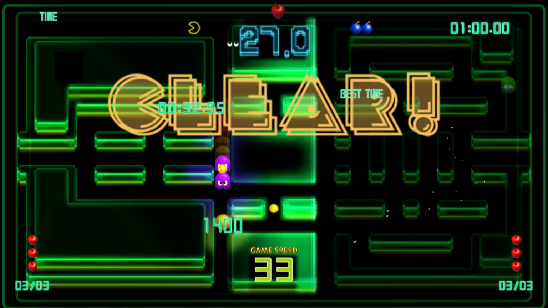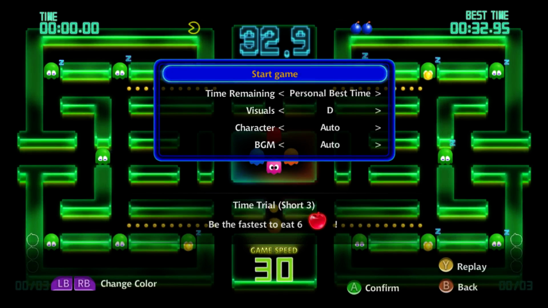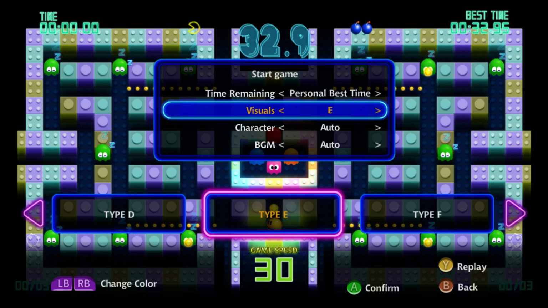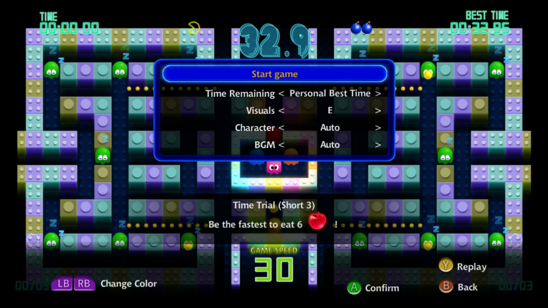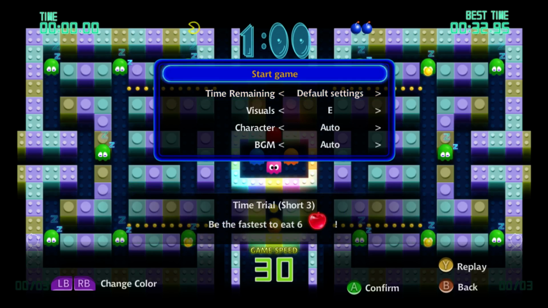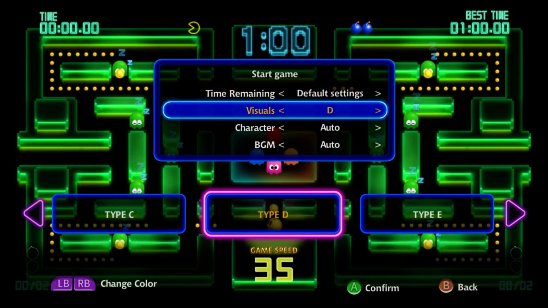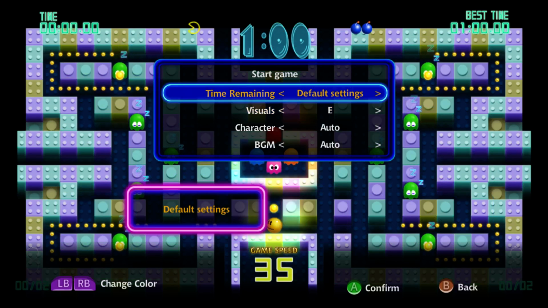The issue here is that it's not making the clearest of paths. But it's not turning into super difficult either. At least not yet. So now it's got the time remaining to the... I could change it to the personal best time or the default settings. And I don't want to do that. I want to leave everything at the default settings for now. And then if I was going to play it a second time, I would play personal best time. Let's play this one.